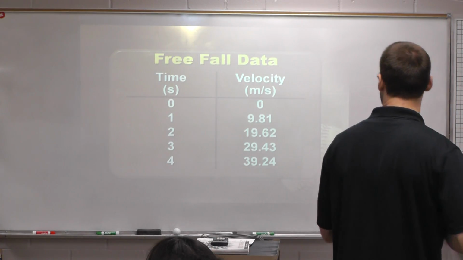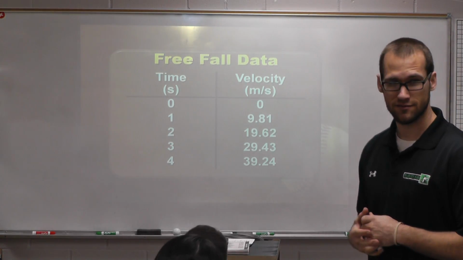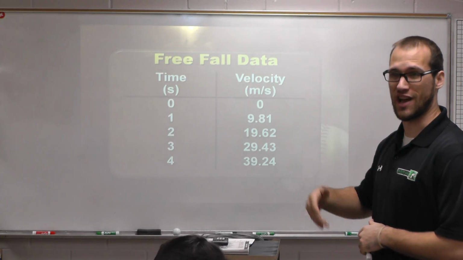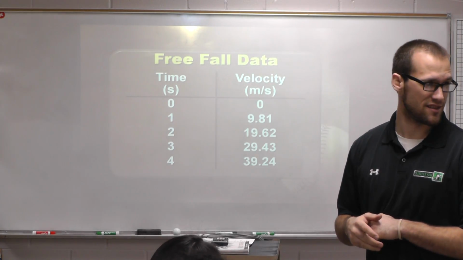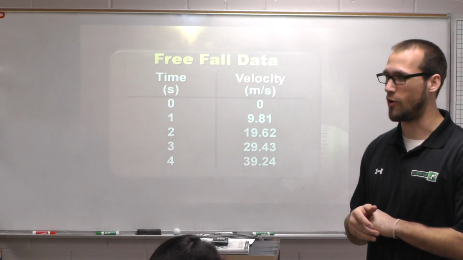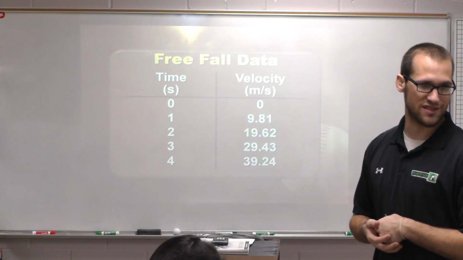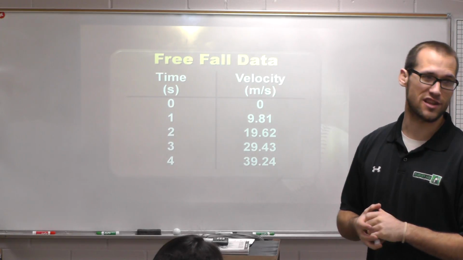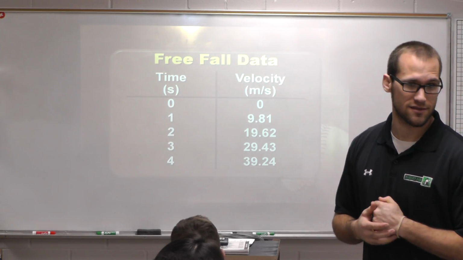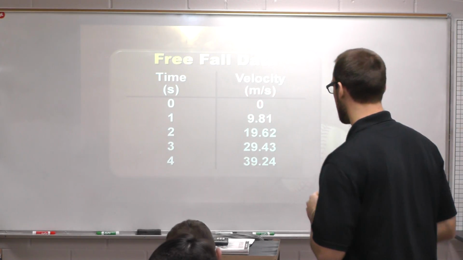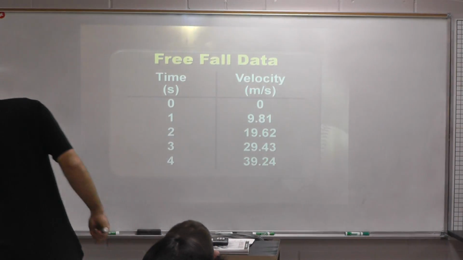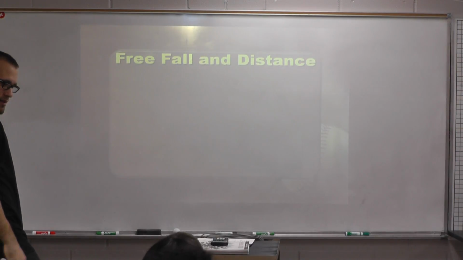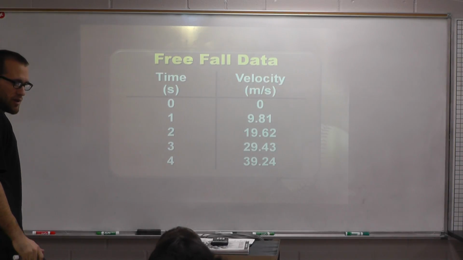So after 1 second, how fast do you think you're going to be going? All right, and then add another 9.81 for every second. You can imagine how fast you would get over even 60 seconds. It'd be going pretty fast, wouldn't it? Imagine 1,000 seconds. It's pretty darn fast. Keep this up there. Just add 9.81 to every one.